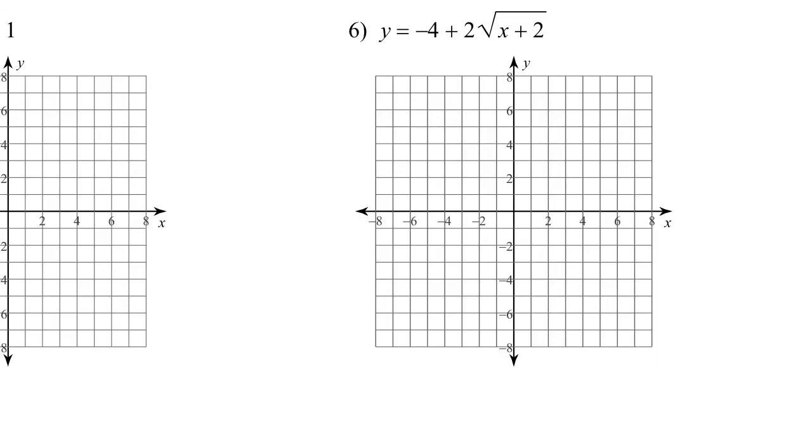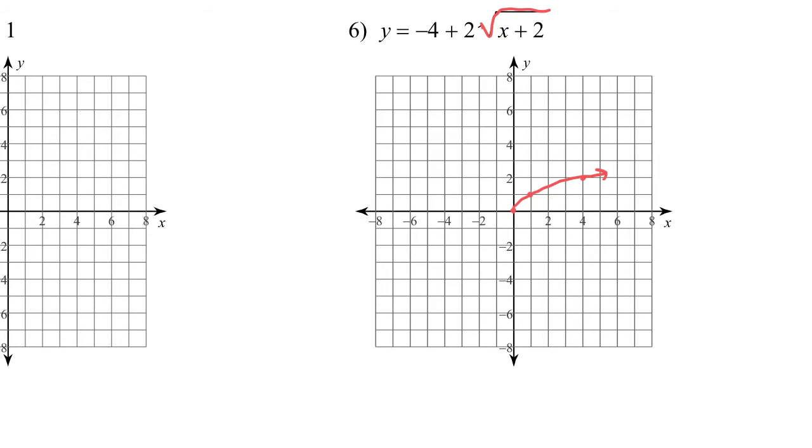I'm going to go look at number 6 here. It's the same basic function, right? It's still a square root. So I'm still looking at the parent function that I was looking at earlier. You don't have to graph this every time, but this is your parent function that you need to refer to every time.